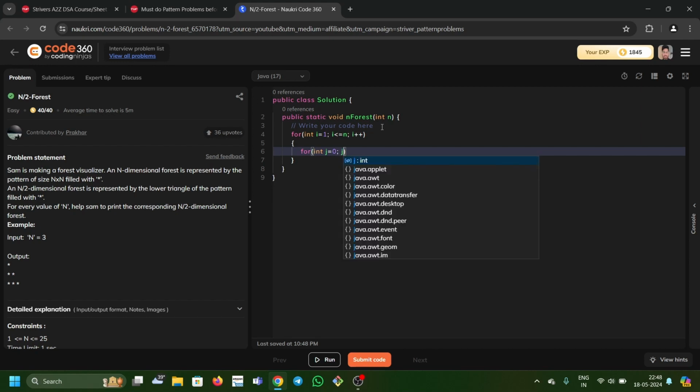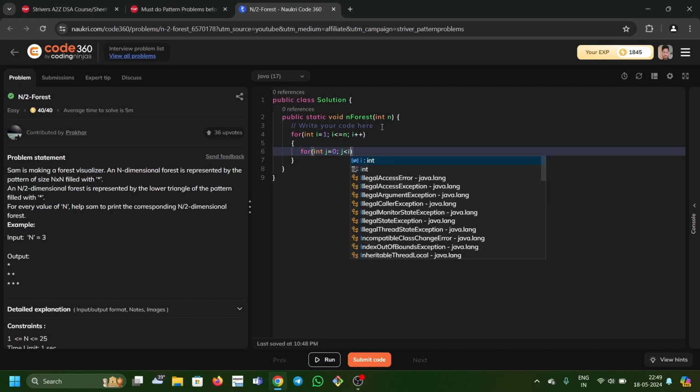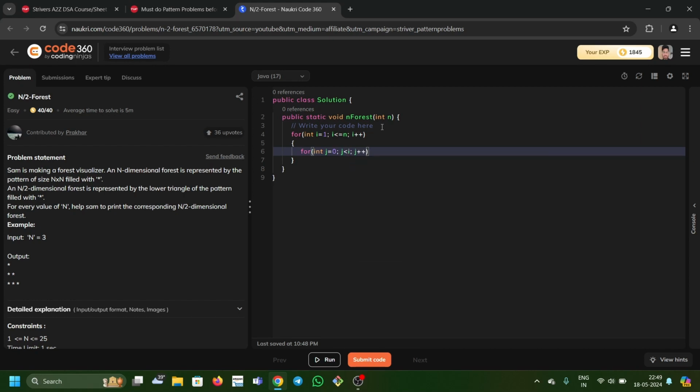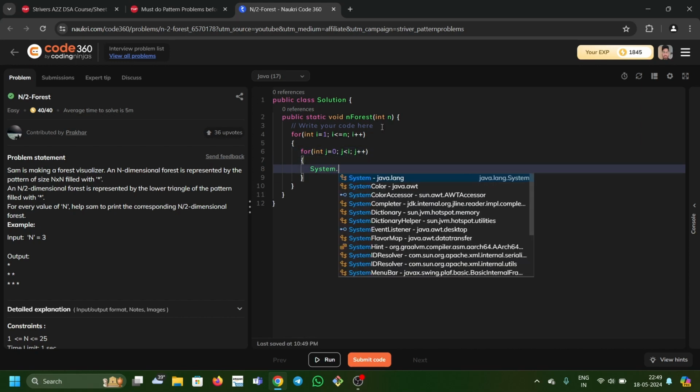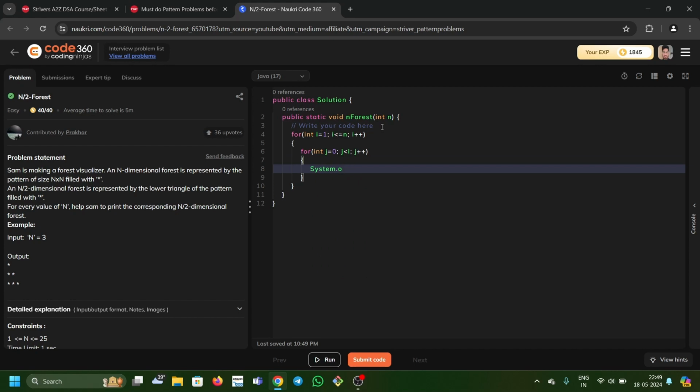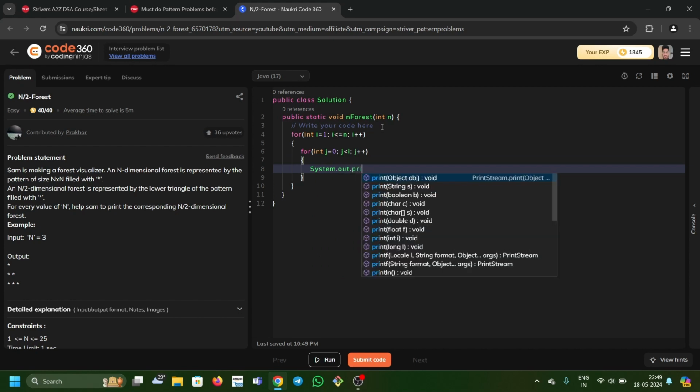And remember, we have to print the stars equal to the number of rows. So since we have taken i equal to 1 and we have taken j equal to 0 for the start, we will go with j less than i here, j plus plus, and just print star here, and print.